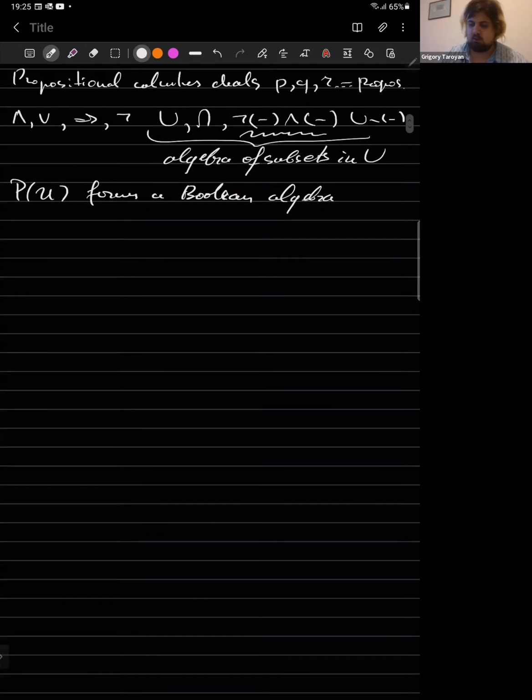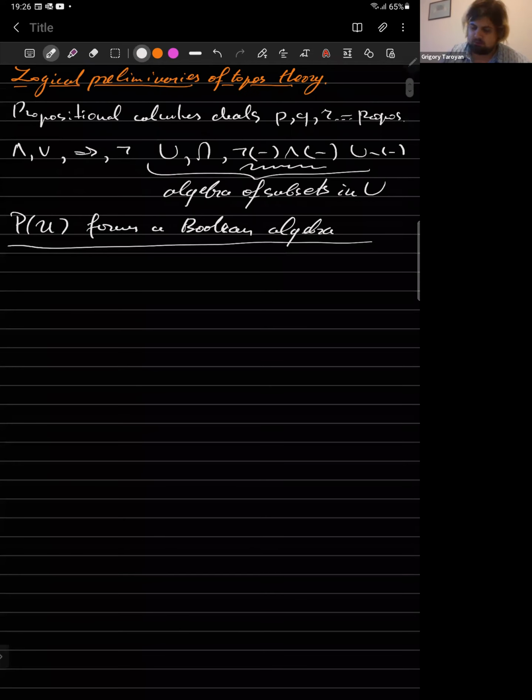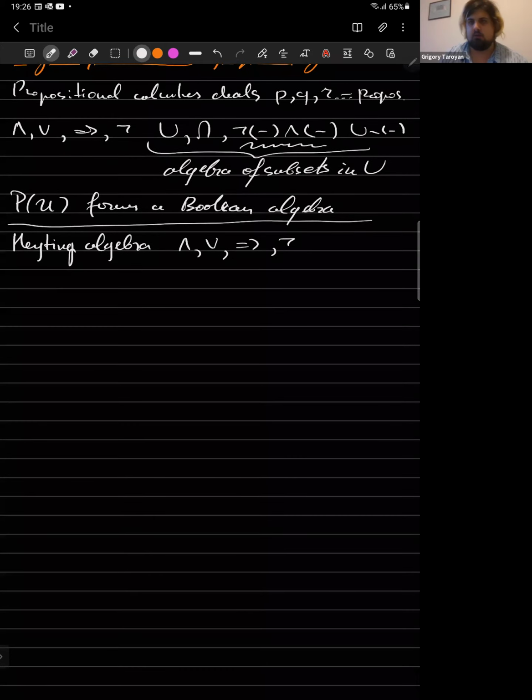We can now replace the classical logic with the intuitionistic one, and we will obtain another algebraic system called a Heyting algebra. So the basic difference is that we pass from discrete topological spaces to continuous topological spaces. And so a Heyting algebra has the same operations: and, or, negation, implication, etc. But models for Heyting algebras are not necessarily discrete topological spaces, or in even more highbrow terms, we can consider locales.